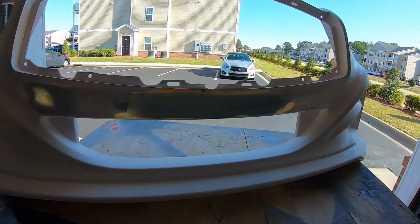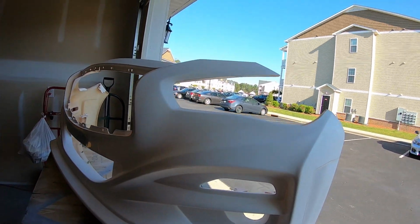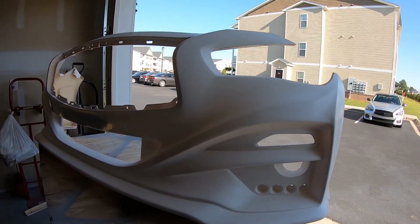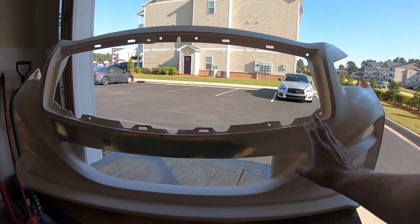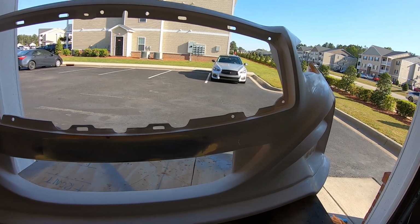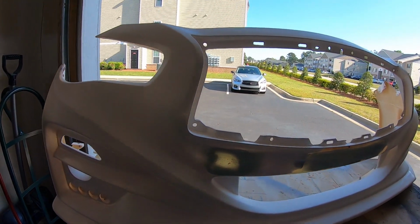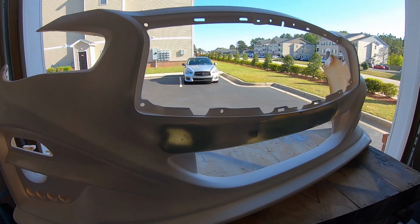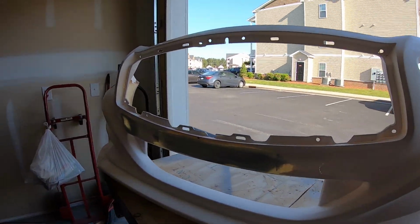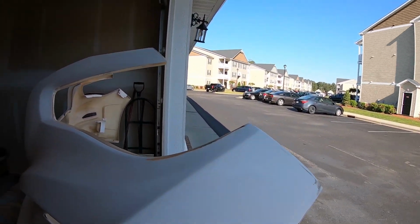Unfortunately, the apartment complex that I'm in turned the water off to the main line again, so I don't have any outside water source to wash this bumper off with again. So I used bottled water just to rinse off this portion here, and then cleaned it off with isopropyl alcohol just to clean up any oils from my hands during the washing process. I'm going to grab the can of primer, spray just this center portion with 1 or 2 coats, and see what it looks like. The rest of these spots, I'll worry about at a later time.